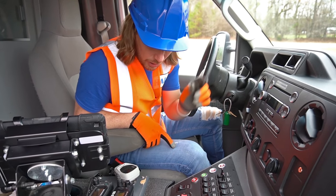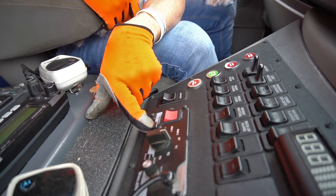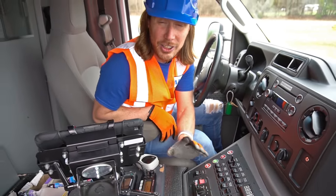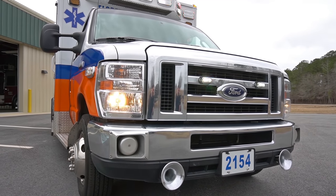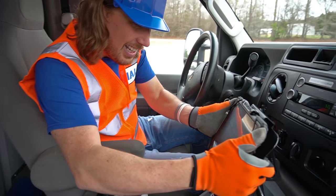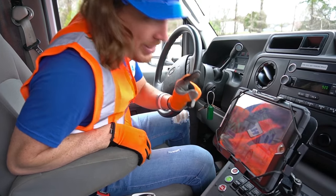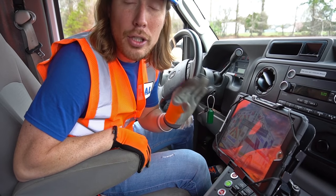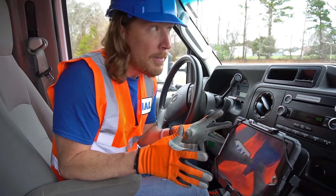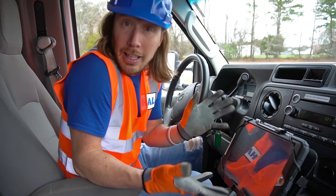Wow, isn't that awesome? And then we've got this really cool button right here — this operates the siren. Wow, that's awesome, it's really loud. And then check this out — this is a really cool iPad. You can see the ambulance on the screen. They actually use this to communicate with the dispatch office. It gives them all the information about the emergency and where it's located, and it gives them a GPS signal like a map.